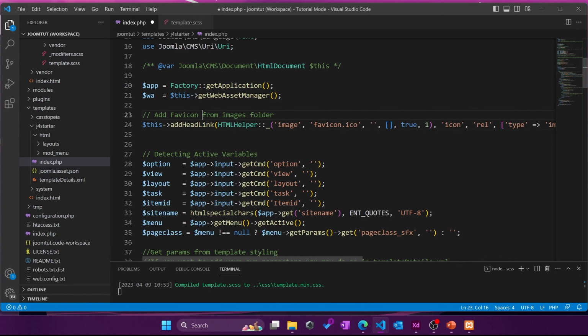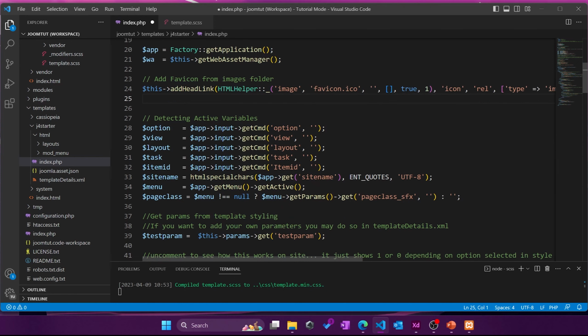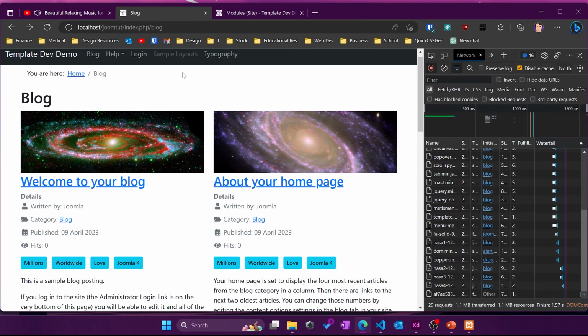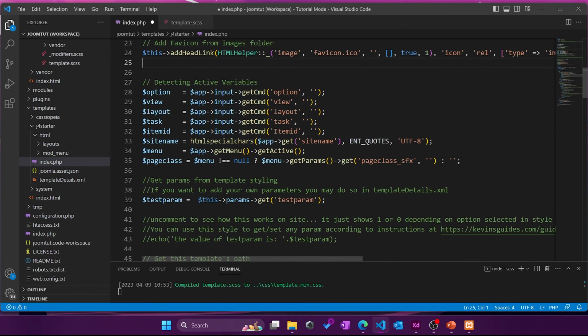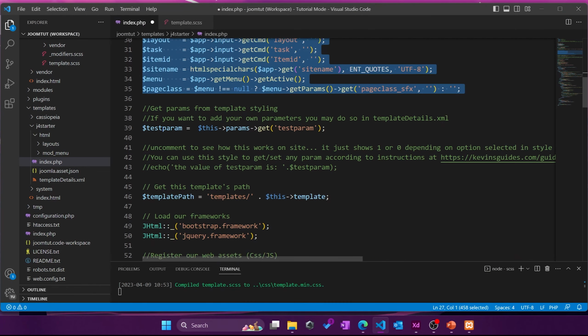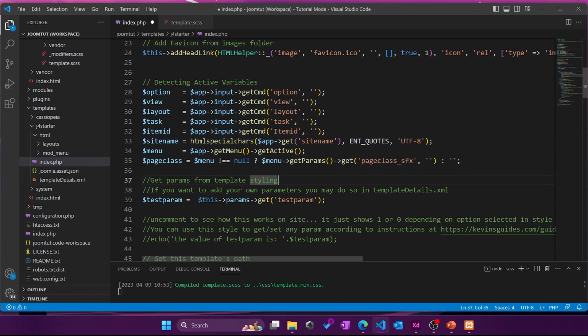And again, we haven't had to change a single line of PHP code yet. I have included all of this for us, so we really don't have to do much. The next line here adds our favicon from the images folder under the media directory, so we can change that down the road if we want to update how this little thing up here that says "replace me" looks in the tab. These active variables, again, don't worry about that for now. Just leave those as is.